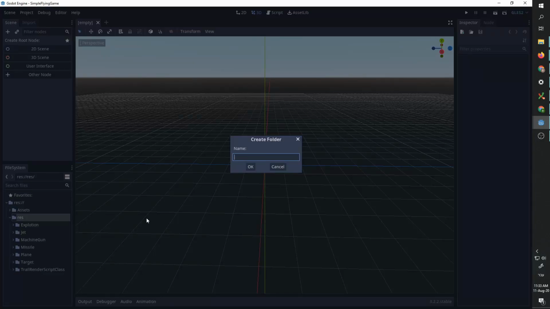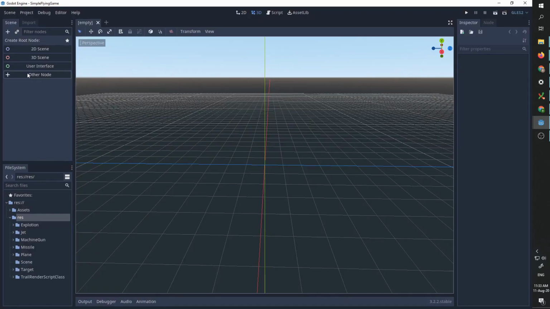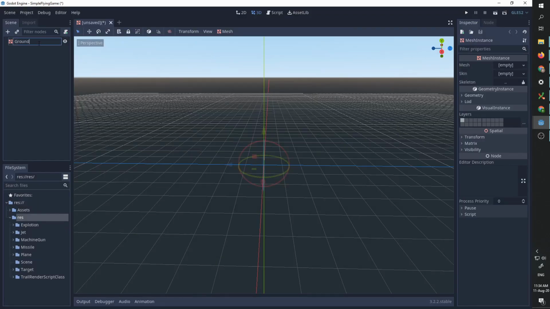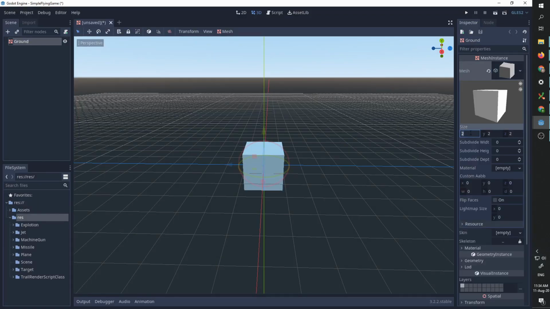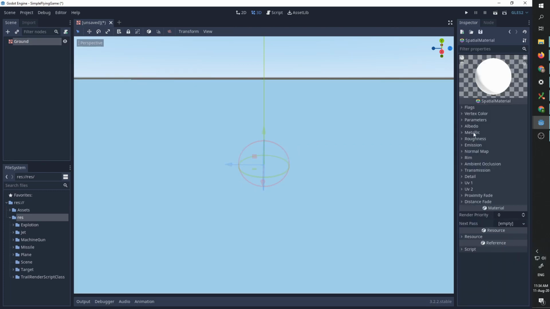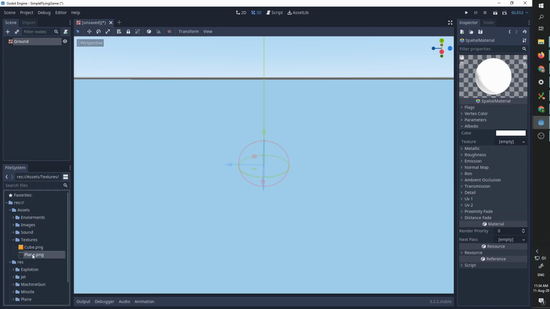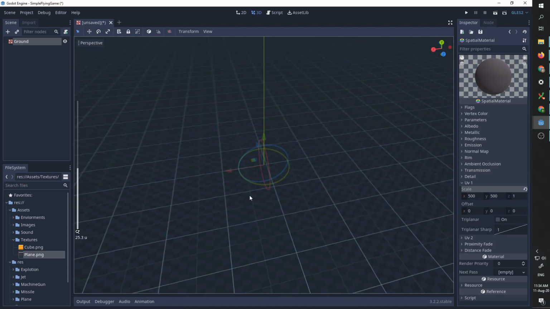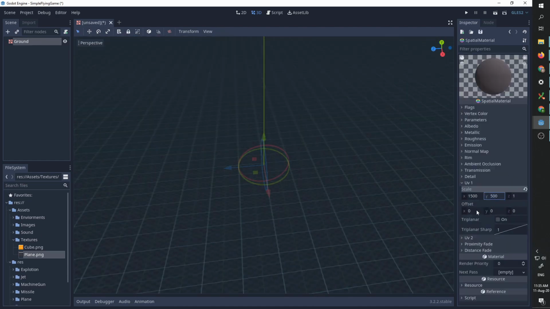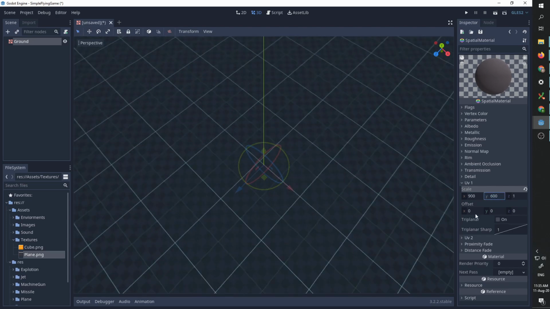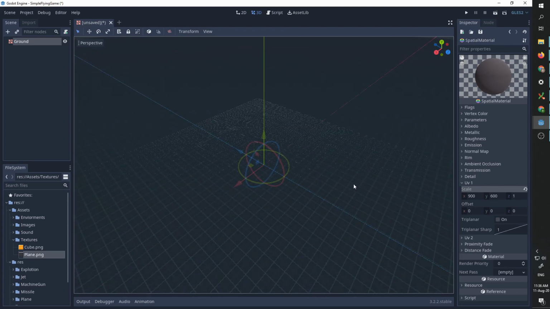We will start by creating a new folder for our scene elements. We'll create the ground, which is going to be a mesh instance. It is going to be of type cube, and we're going to make it very large and very narrow. We're going to create a new spatial material with a texture. And now we're going to use the UV1 to scale it, but you can see we can't put the same value, otherwise we get some stretching. We need X and Y to have a ratio of 3 to 2. And now you can see we have the UV wrapped correctly.